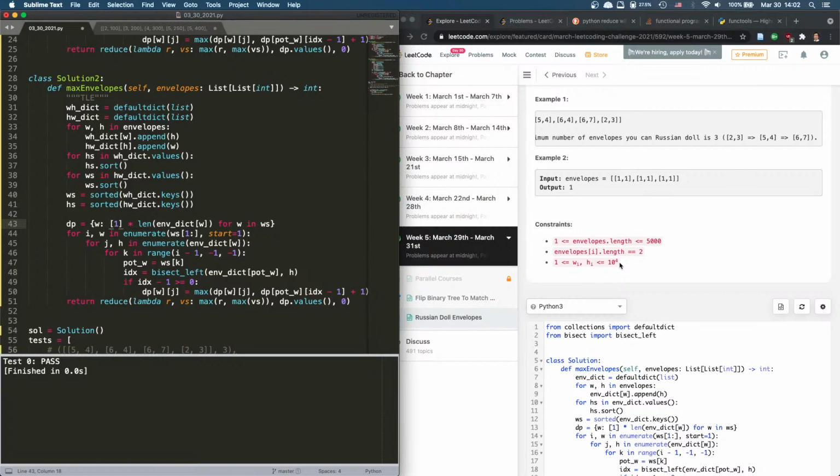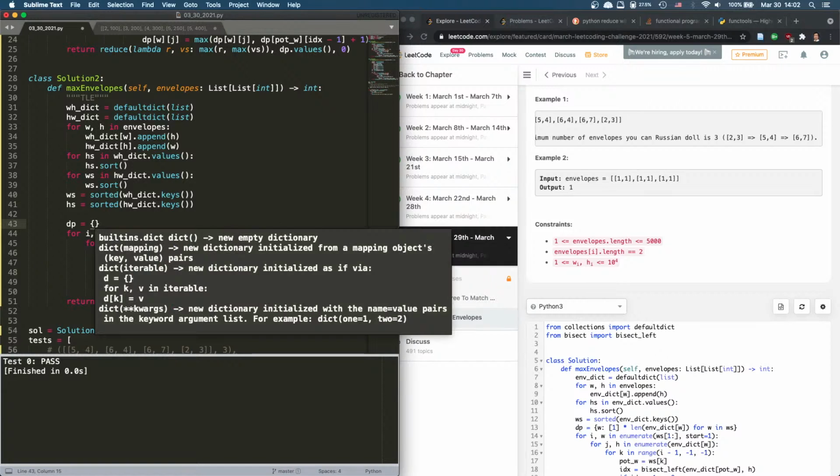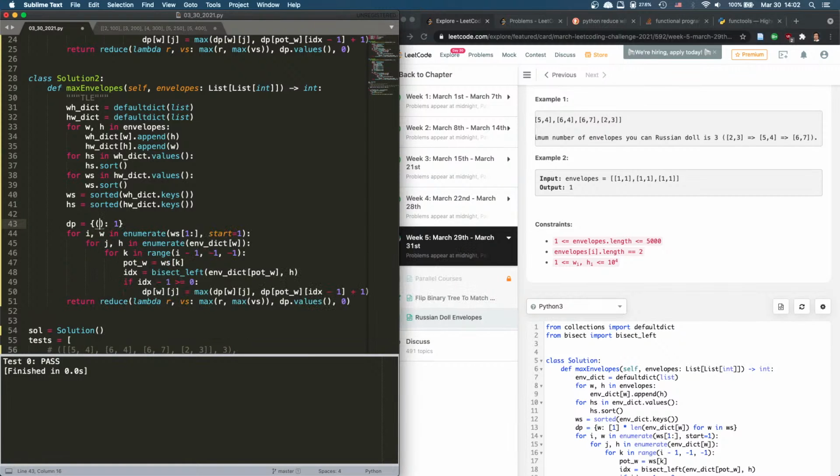How about just using tuples? Let's just use tuples, and we say for width, height in envelopes.